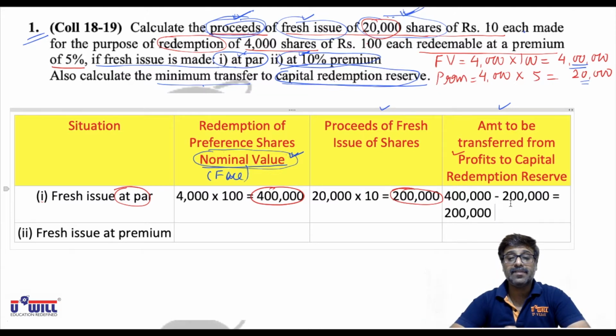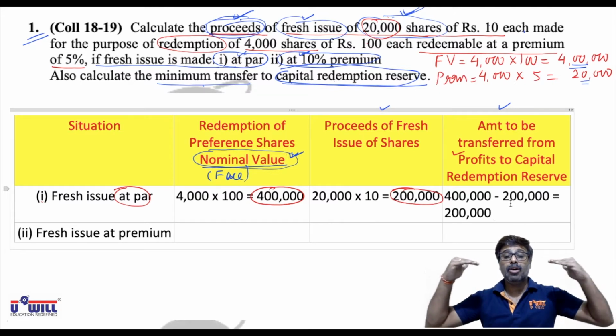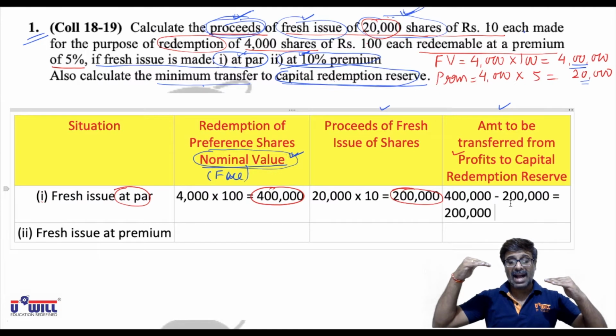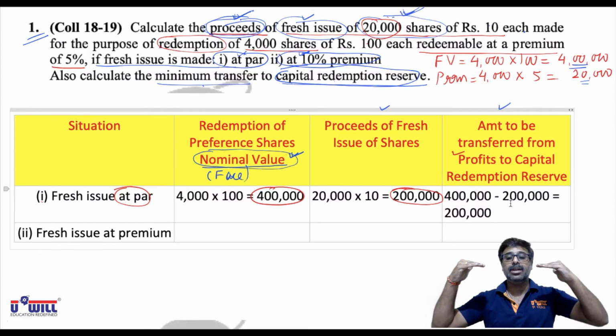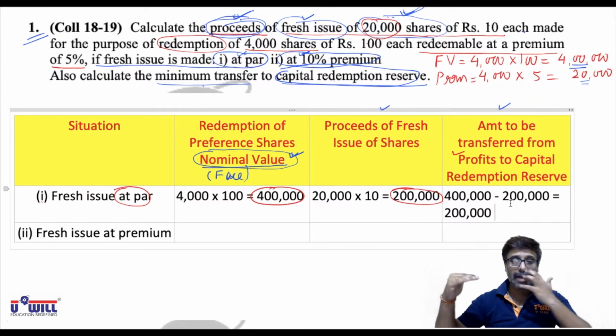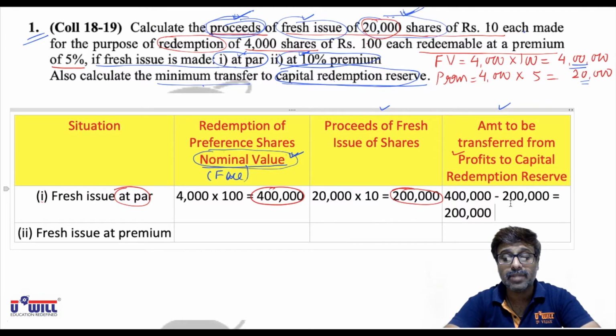Okay, we discussed in the first lecture that the balance of share capital is to be maintained. If preference share capital is decreasing by 4 lakhs, then by issuing shares of 2 lakhs, it will increase by 2 lakhs halfway. And when we transfer profits to capital redemption reserve, it will be used in the issue of bonus shares in future. So again, share capital will increase by 2 lakhs in future. So the 4 lakhs of total share capital will be maintained intact, and the risk of outsiders and creditors will not increase.